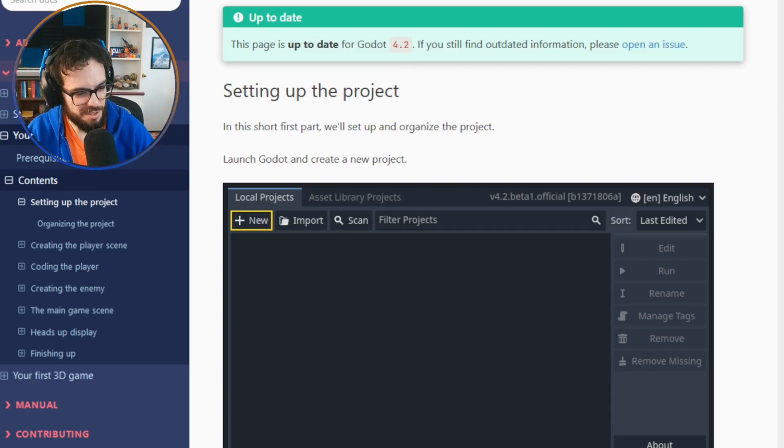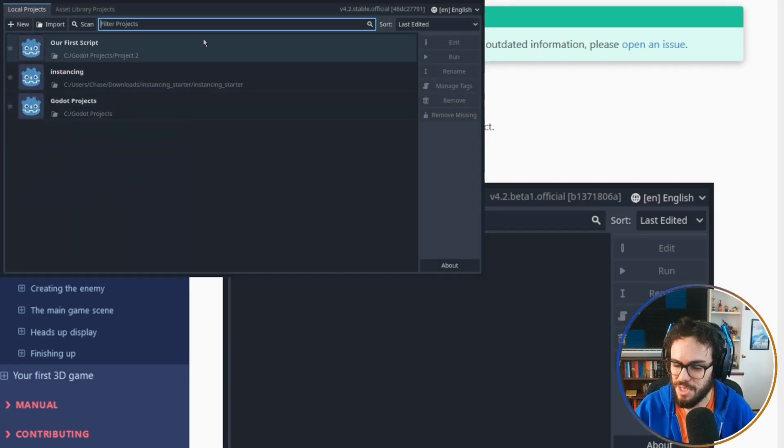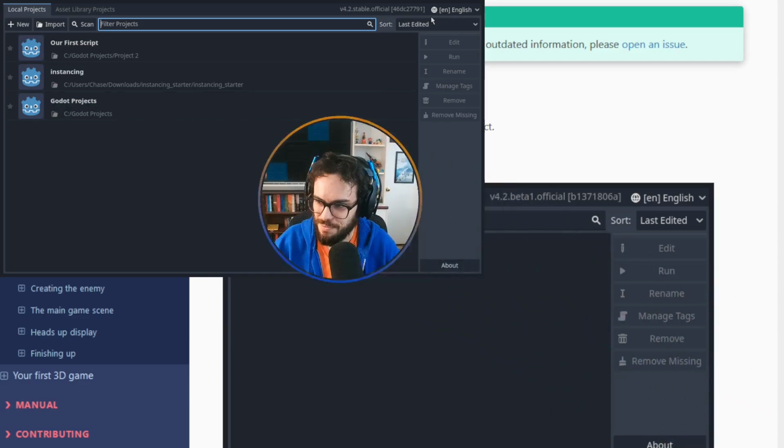Okay, setting up the project. Let's just save this again. Pretty sure we did. And then we're going to just exit back out, quit to project list. So this is what Godot looks like when you launch it. Typically, you just have scripts.